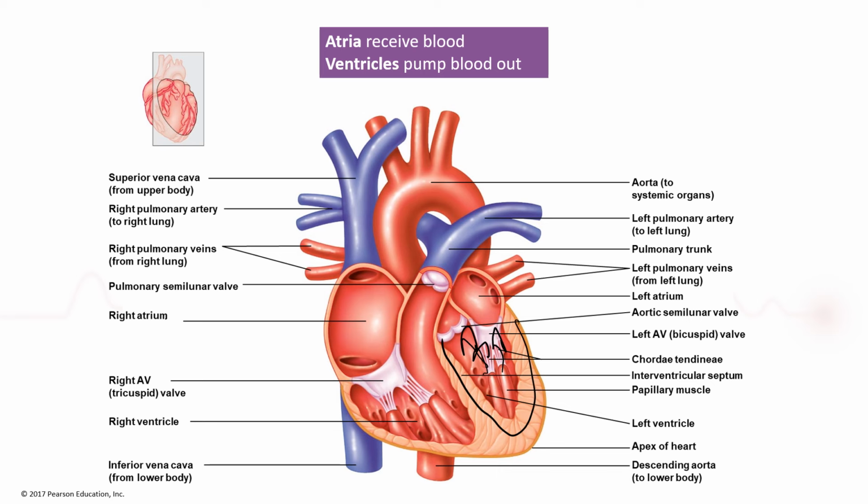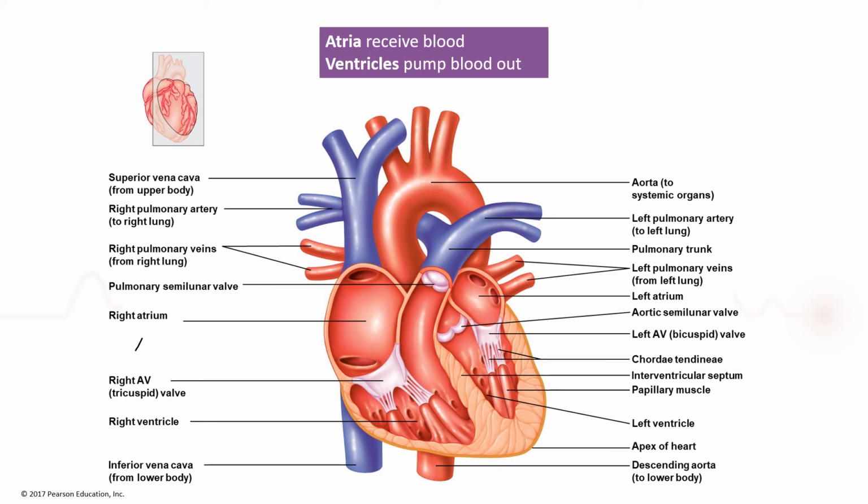The contraction of the papillary muscles ultimately prevents the bicuspid or mitral valve from prolapsing. It keeps it closed. It enables this valve to deal with the pressure that the blood is exerting against it, and it keeps it shut. Okay? And that ensures that the blood from the left ventricle only goes in one direction. The blood from the left ventricle is going to travel through what we call the aortic semilunar valve and out into the aorta.